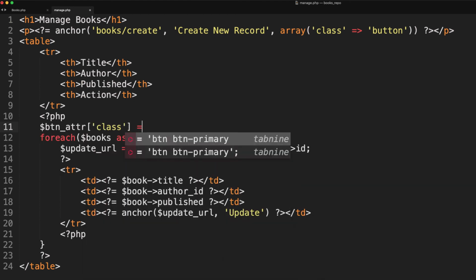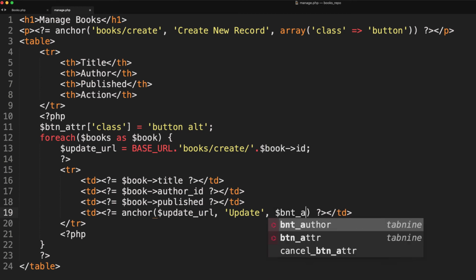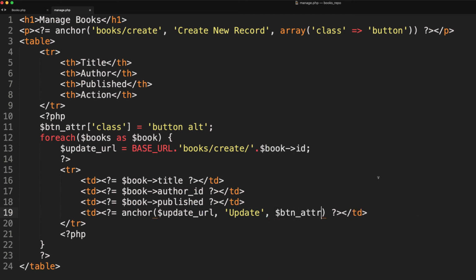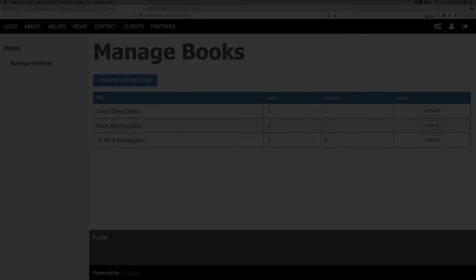And I'm going to say that the class is button alt. So that's going to apply a button class and an alt class that will give us an alternative button. So we can now just say comma, button, attribute. Okay, we're going to save it. Have a little refresh. And there you go.